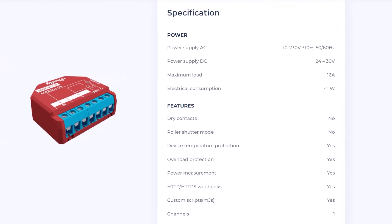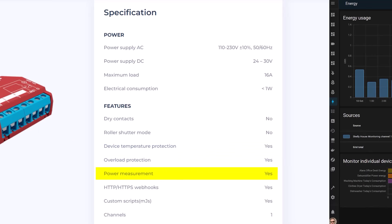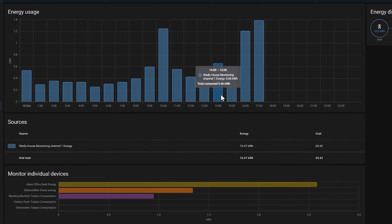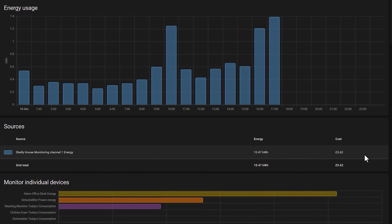You also need to make sure that you pick a relay that can handle the power rating of whatever device you're turning on and off. Different relays are rated for different levels of current and if you get it wrong, that's when your house can burn down. Some relays have special protections built into them to stop them from causing damage if they get overloaded or too hot, so check the specifications before you buy one. The specs should also tell you what other functions are available. Some things to look out for are power monitoring, which lets you measure how much electricity is being consumed — you can use this to figure out how much that device is costing you to run each day, something that's becoming increasingly important as energy prices skyrocket, especially here in the UK.